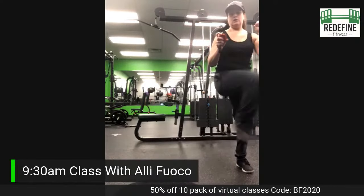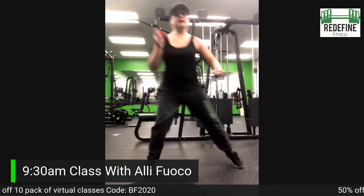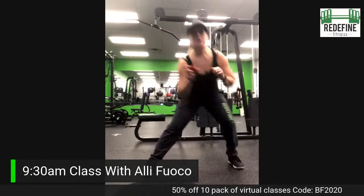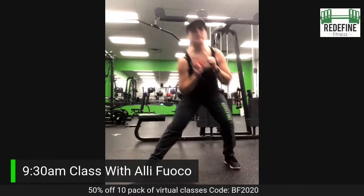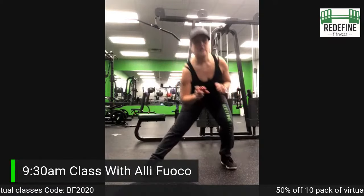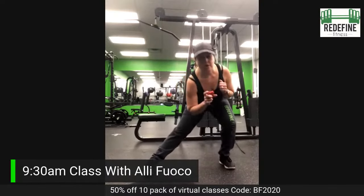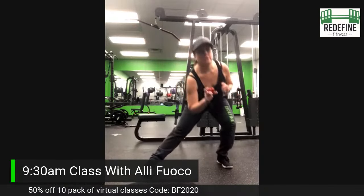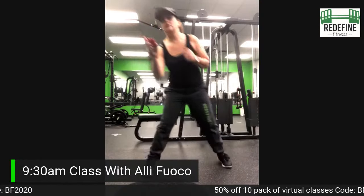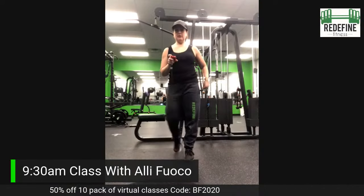Three, two, and go right into the other side. Big lunge and knee up if you can. Can't get that knee up, just tap. Halfway. Three, two, and awesome. Take a 10-second break, and we're going to go back to squats.